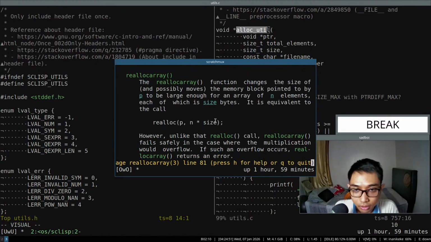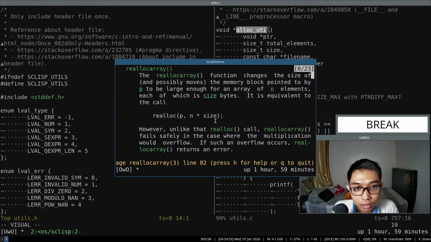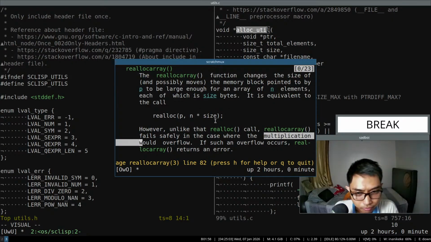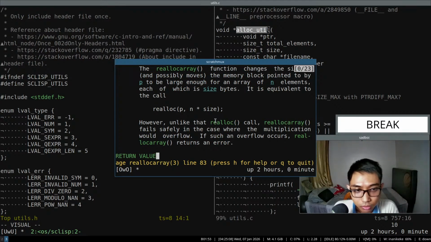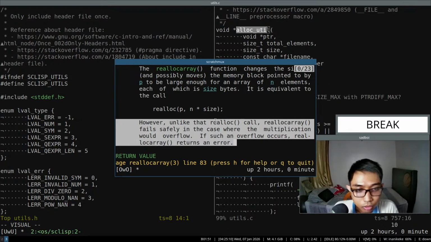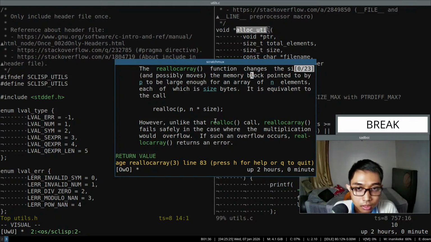From the explanation, reallocarray is something like realloc but with the multiplication overflow detector. So I'm trying to create a multiplication overflow detector which is similar to reallocarray.